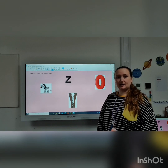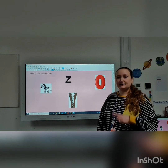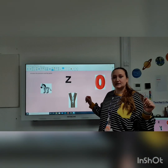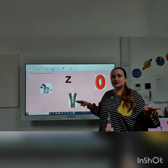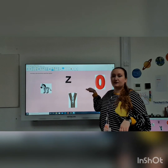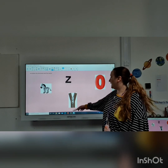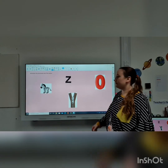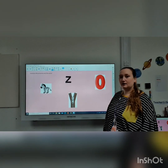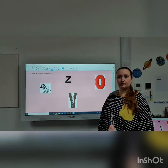Next, we are learning a new phoneme. Does anybody know what this phoneme is? It's z. I want you to say it with me. Z. Makes a bit of a vibration on your teeth. Z. And the action for z, I'm going to pretend we're a buzzy bee and go z. Z. Do it with me. Z. Z. Okay, so these are things that begin with z. Okay, we've got zebra. And what have we got here? Zip. And zero. Okay, all those things begin with z. Can you think of any more that would begin with z? It's quite a tricky one, there's not many. Zoo begins with z.